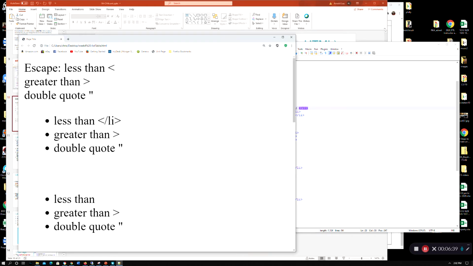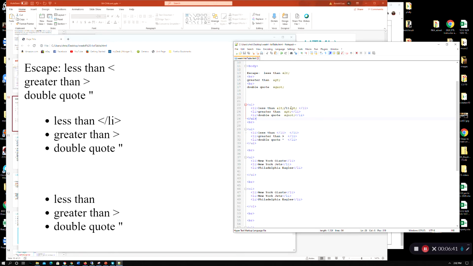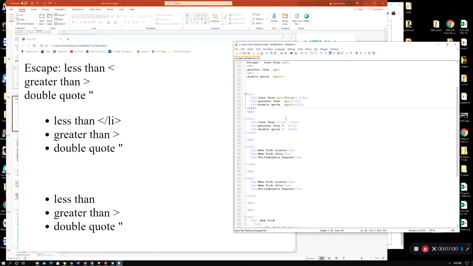So up here, because I used the escape character, you can see I actually displayed the less than, the forward slash, the li, and the greater than sign, because I used these escape characters to represent these and the browser doesn't get confused. So that's what the escape characters are used for. Honestly, you probably don't use it that much because chances are you're not going to do stuff that conflicts with this.